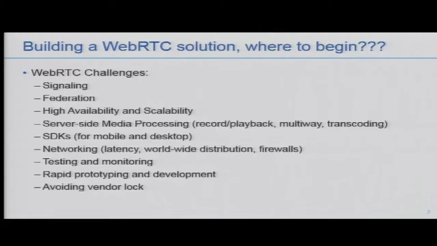Now think about the networking aspects. I don't want to pick on a sample, but we saw in the morning Vinayak's session with Chris talking. What happened over there? There was a network latency that kicked in, right? Now when such a thing happens, even if you have built one of the most beautiful WebRTC solutions, and I have a latency problem out there, there's nothing that I can do. Now how do I ensure that's been addressed properly? How do I ensure the firewalls are taken care of properly, right?